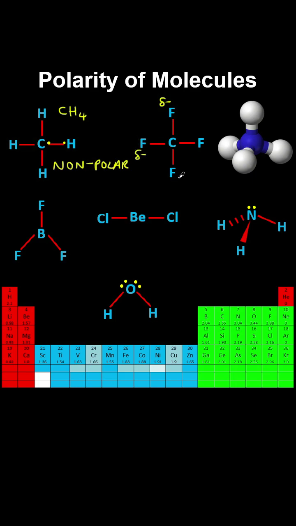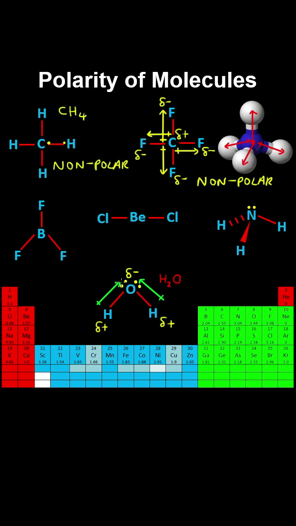around the fluorine, so you get a partial negative charge, and that leaves behind a region of partial positive charge around the carbon. So we draw the dipole moments from the positively charged region to the negatively charged region. So here we can see the dipole moments cancel each other out, and due to symmetry this molecule is nonpolar. Now generally where you have lone pairs of electrons, such as with the H2O molecule, the molecule is generally polar. So you can see here that the net dipole moment is going to point upwards, and I'll leave it for you to determine the polarity of these other molecules and post your answers or questions in the comments.